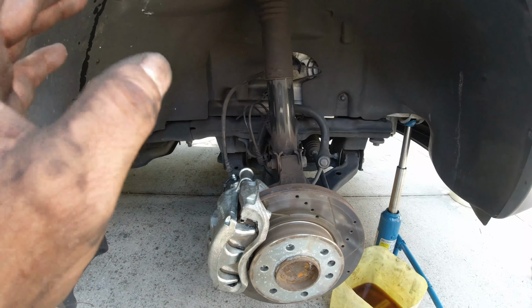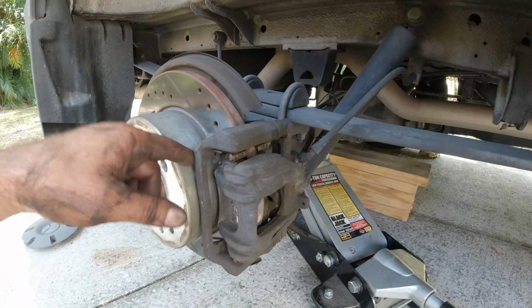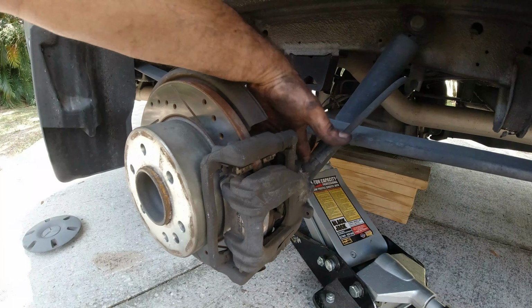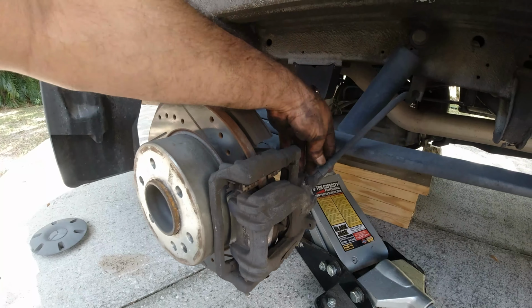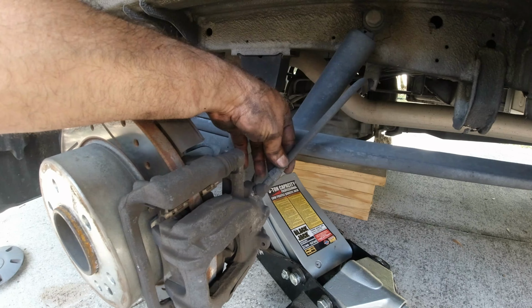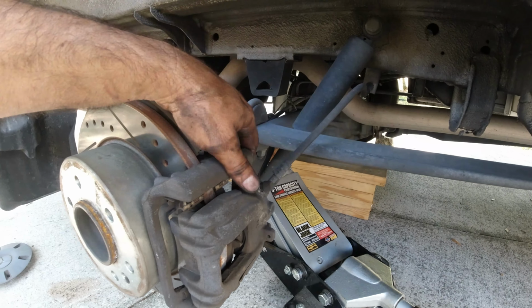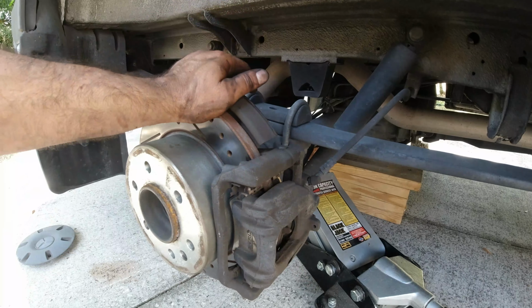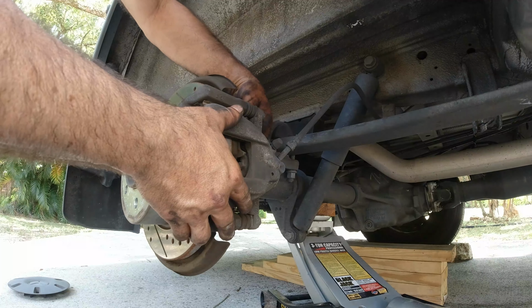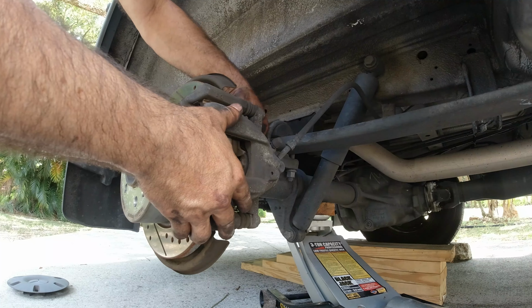Right now I'm going to do the one in the back. Now the one in the back is very simple too. All you have to do is remove the two bolts behind it. And before you do that, you want to loosen the line here. So loosen this brake line, remove these two bolts, assemble the new one, put the new pads, and that is done. So this one is a lot lighter, so you can take it all in one piece, make it easier.